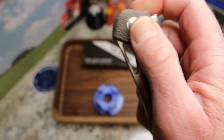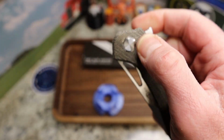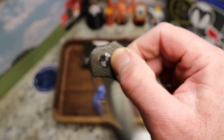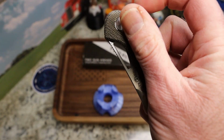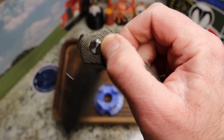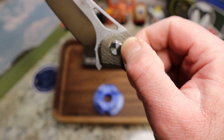You can see, it comes out of there fine. It's very smooth. That's the only thing I've done, is just use it a lot, and look at that. It's just stupidly broken in. When that detent catches, it is coming out as long as you just give it something. I'm not flicking it hard or anything.